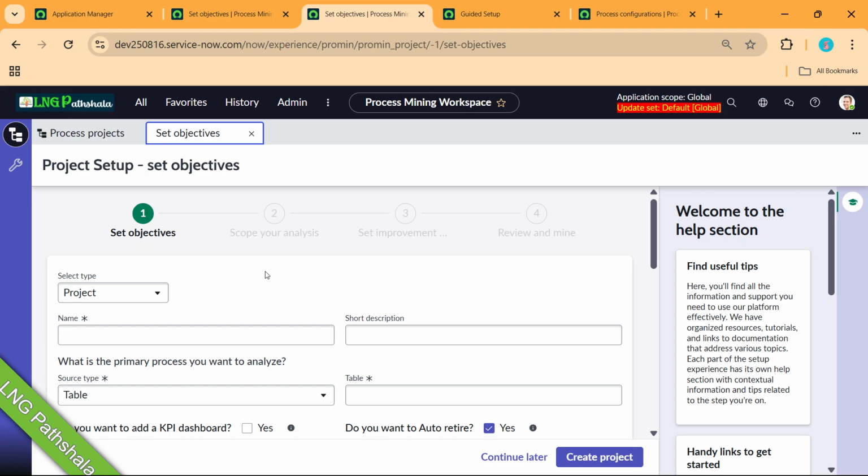Now, as it has been enhanced by ServiceNow, earlier there was no concept of the template, but now you can get the template as well. Might be in the same manner like we have templates for request management and incident management, the same thing we have a template for this. So I'm going to create a project now.